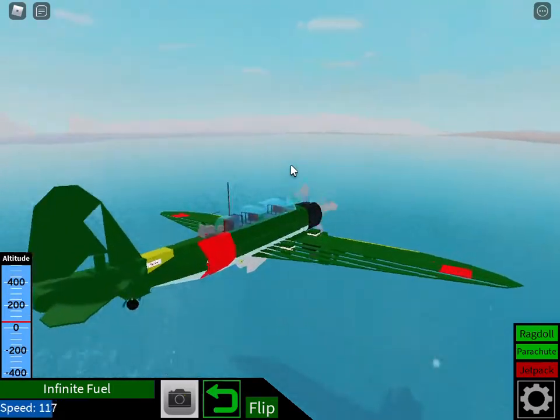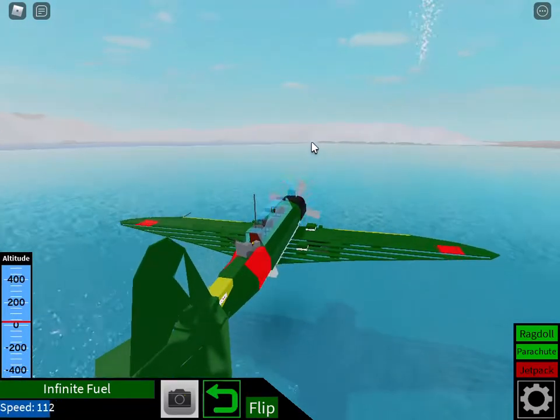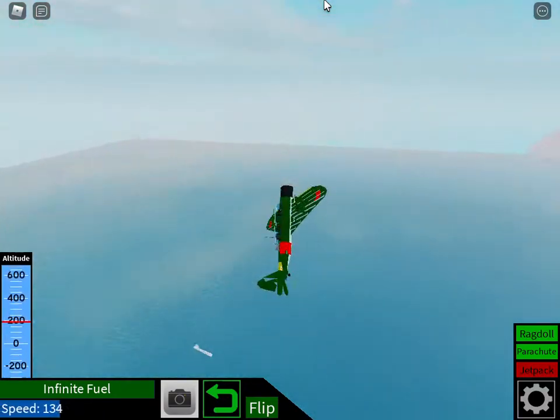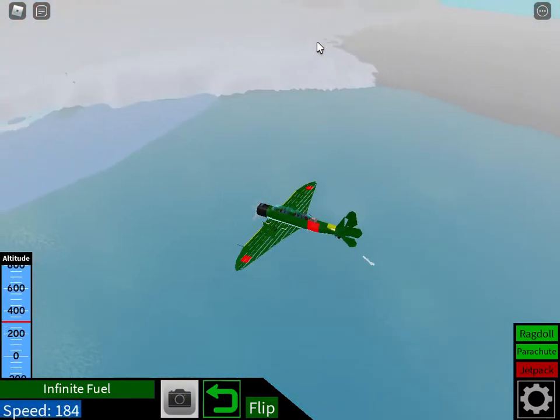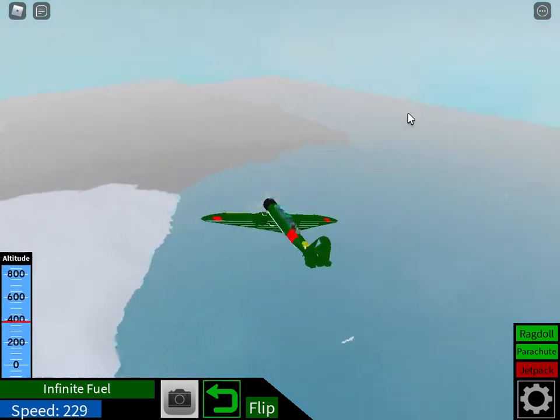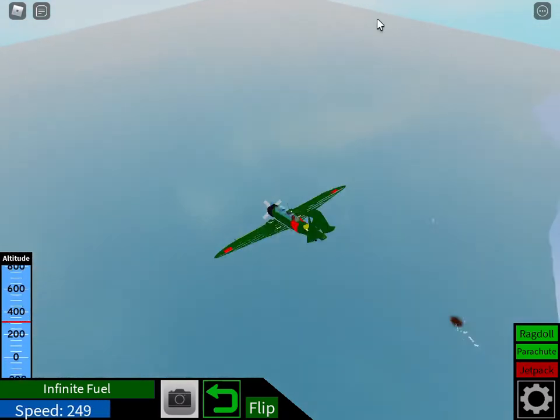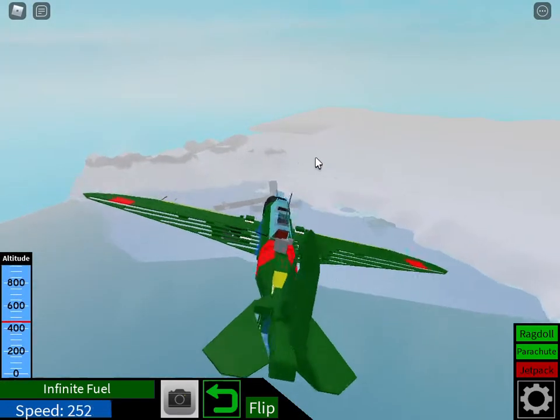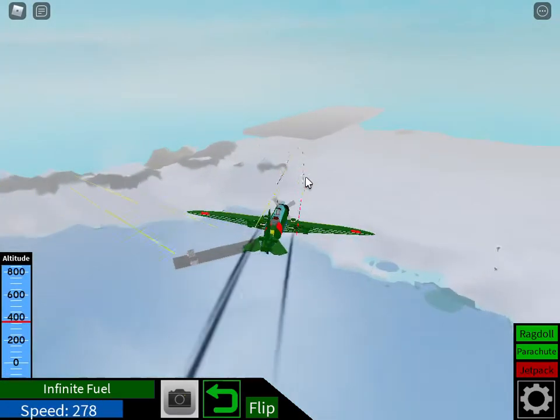Alright. As you can see, it's now the winter map. Everything has been winterized, if that's even a word. See, I launched the torpedo. It's heading towards the ice. And it detonated early. Wonderful. I think I was going a bit too fast for its liking.